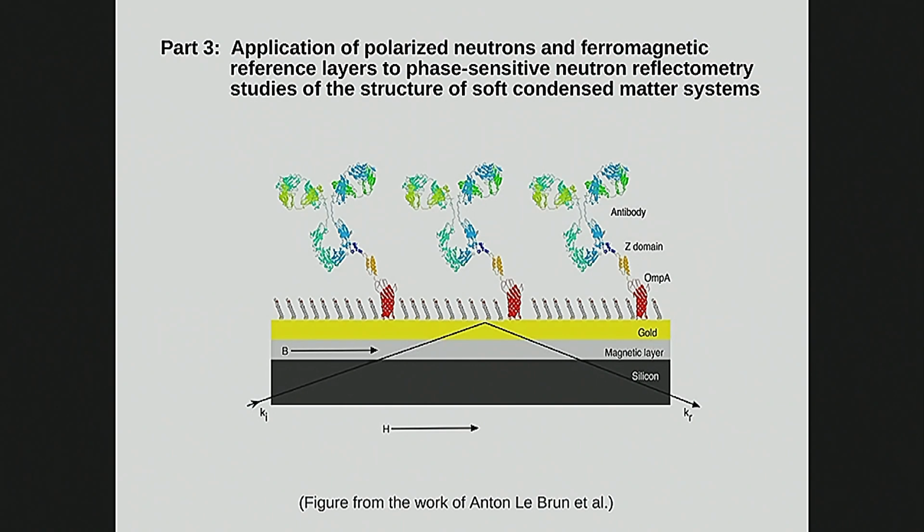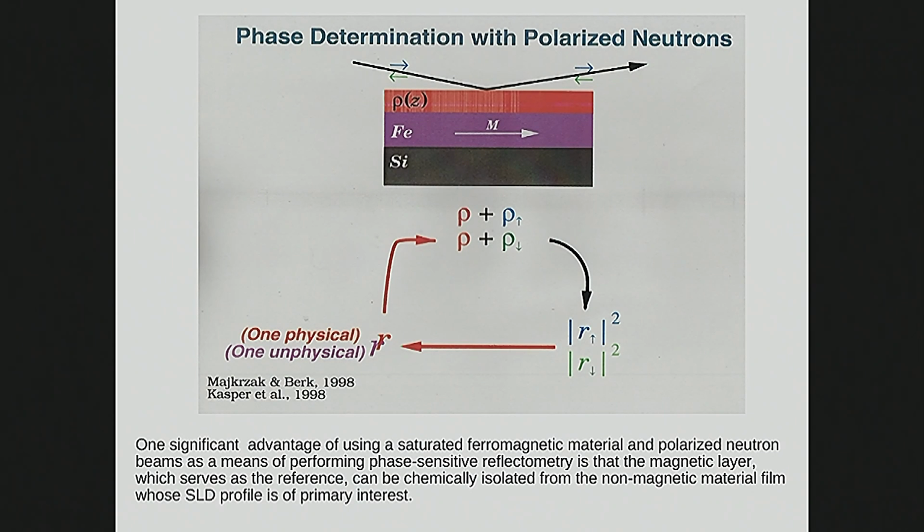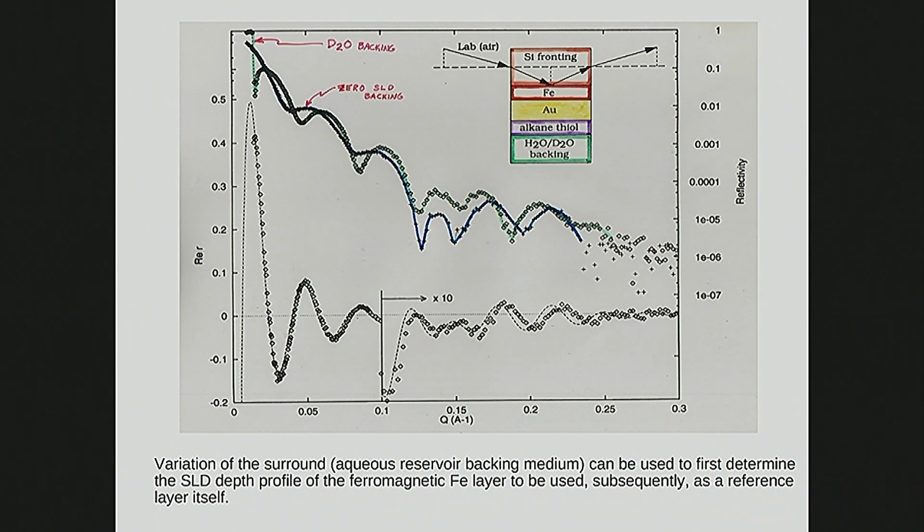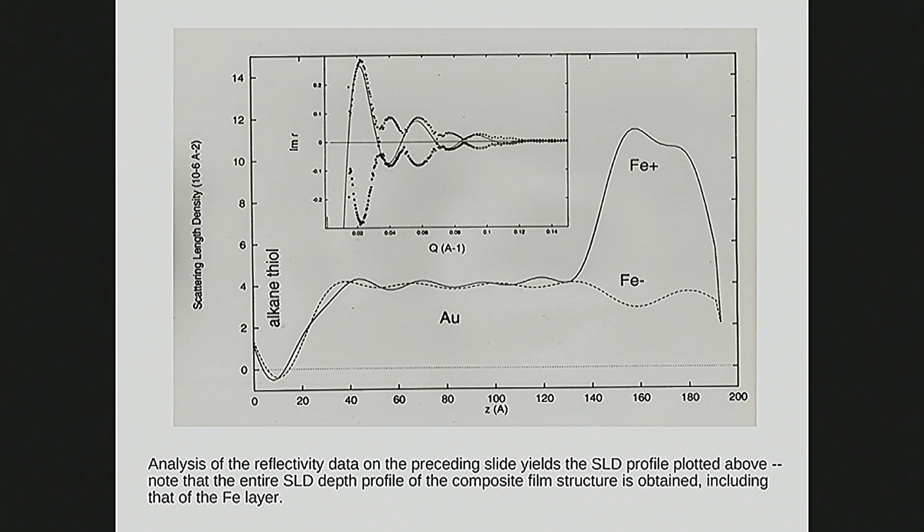And so you can use a polarized neutron beam and a magnetic layer to make two composite systems: the unknown, which stays the same, and the magnetic layer, which is different for spin up and spin down if it's a ferromagnetic saturated layer, and get two sets of reflectivity data. So now you do spin up, spin down with a polarized beam, get two sets of data, and extract from that the real part of the reflection amplitude that corresponds only to the biological film of interest. So here's an external reference that doesn't mess up the system you're interested in. And here are a bunch of examples of how that works.